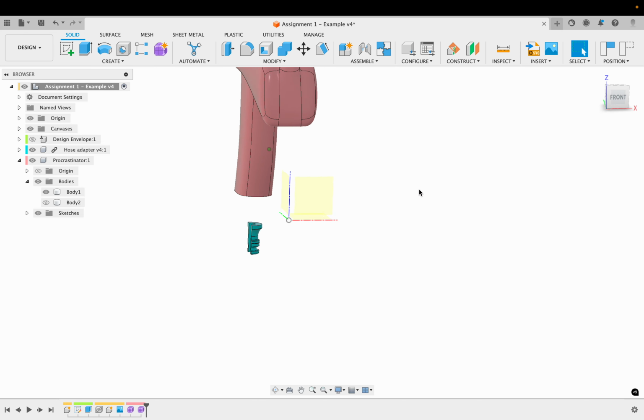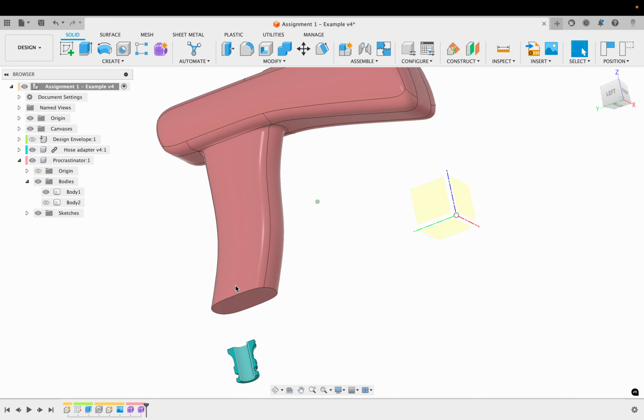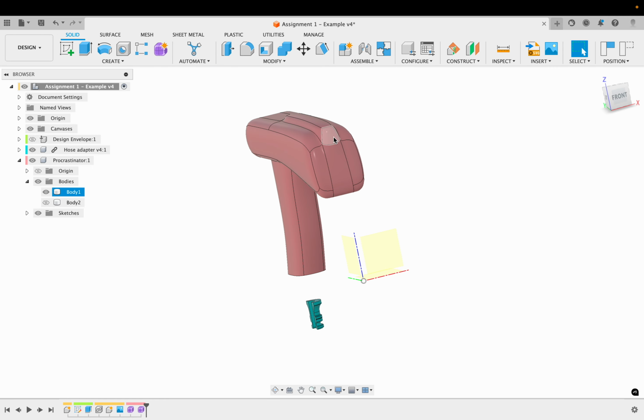So you can notice that this is just half the adapter, and that's because I like working with halves when you do symmetrical stuff. And now that we're done with the freeform modeling, I might as well split this in half as well, because there's no need for me to do one solid thing and then try and do section views and do stuff inside, when I can just split it and mirror it in the end. Trust me, it's faster.